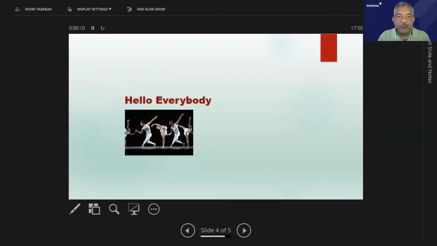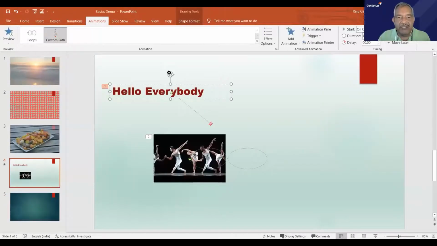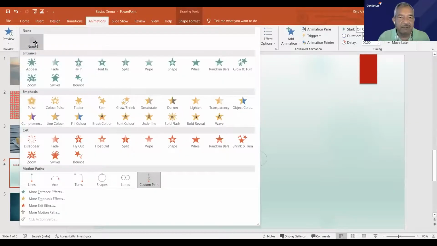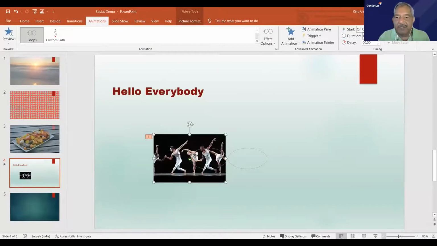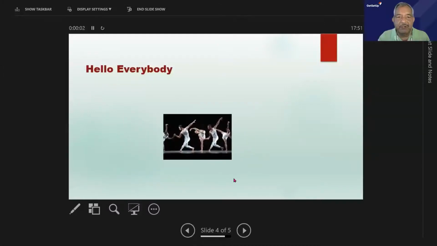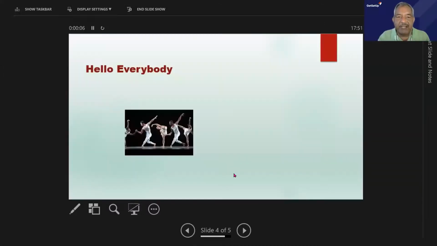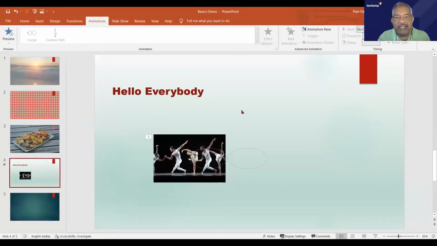Now this is a loop. Going back again. Now there are two effects added here. First one is this. I will remove this effect. Okay. Let me go over into none there. And now if I go over into this, now this as such is a loop. Okay. And once we do that, we can also control the number of times that it plays. We can also control that.